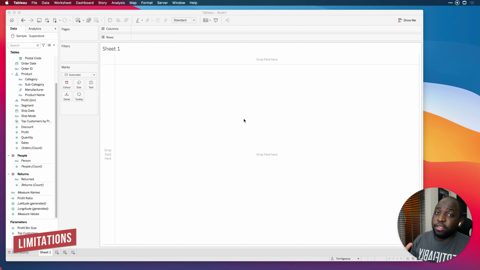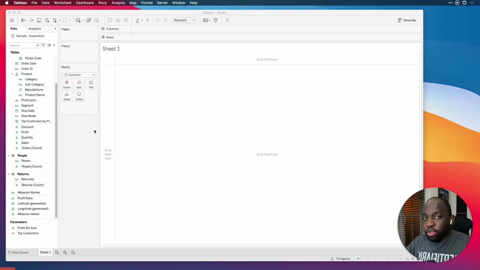Okay. Limitations. This is all we've got left to cover now. There are some limitations with using the attribute function. I've just reset the view here, so we're back to a plain old data source. I've cleared everything from the sheet and we've pretty much reset the workbook as if we've started from afresh.